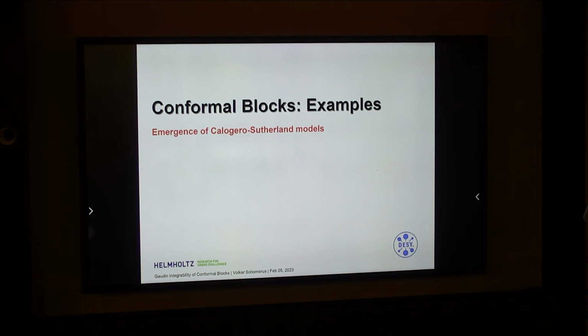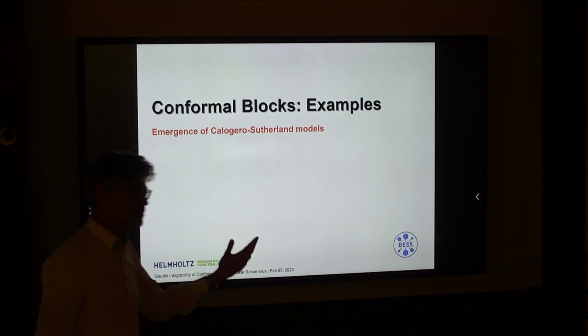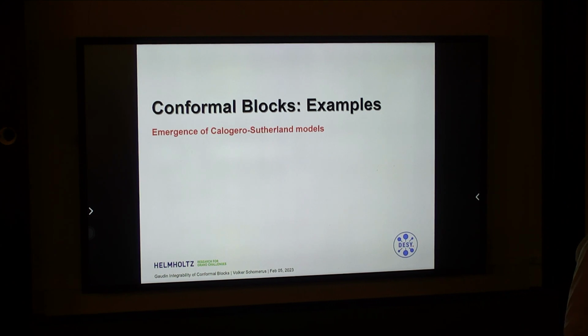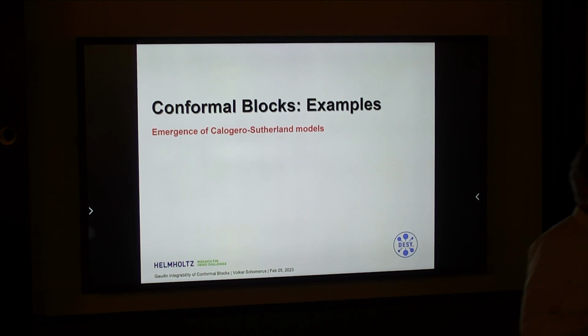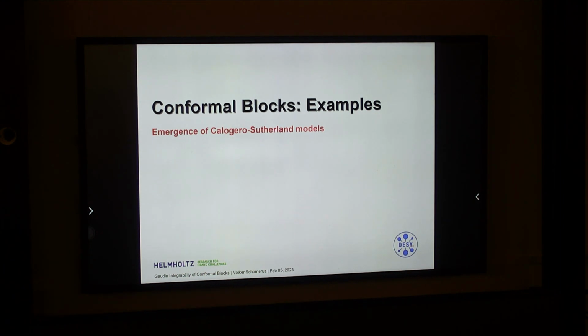So it would be too short to say that conformal blocks are Gaudin integrable systems. It's actually a very special limit of Gaudin integrable systems that appears here. And when you specialize even further, like a fixed number of points that you want to study, you find other interesting models that have been studied before. The number of points is the length of the Gaudin spin chain. Yes, exactly.